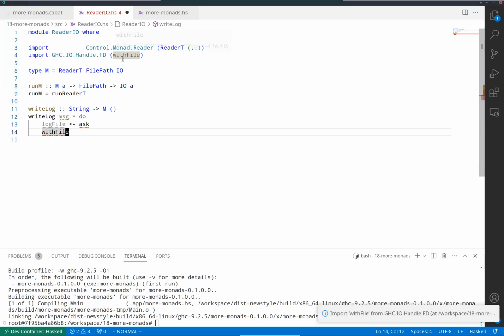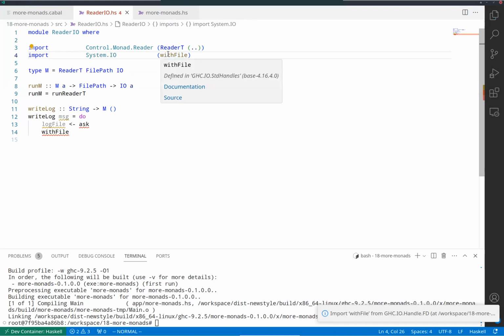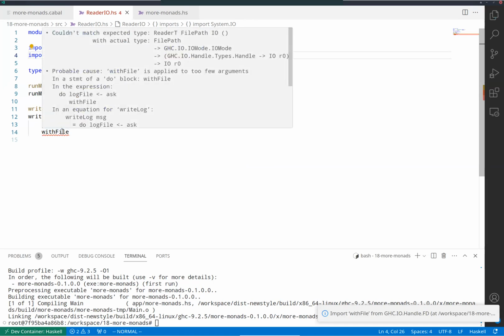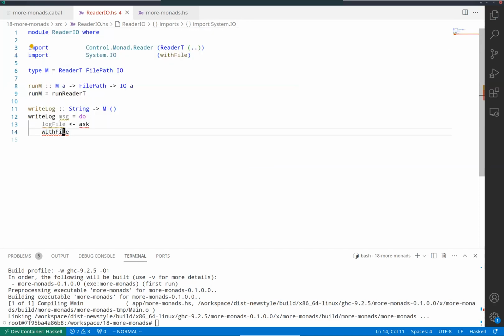No, that's the wrong one. What is it? System IO. What's the signature again? Okay, it takes the path and the mode, and then it gives me a handle. Fine.